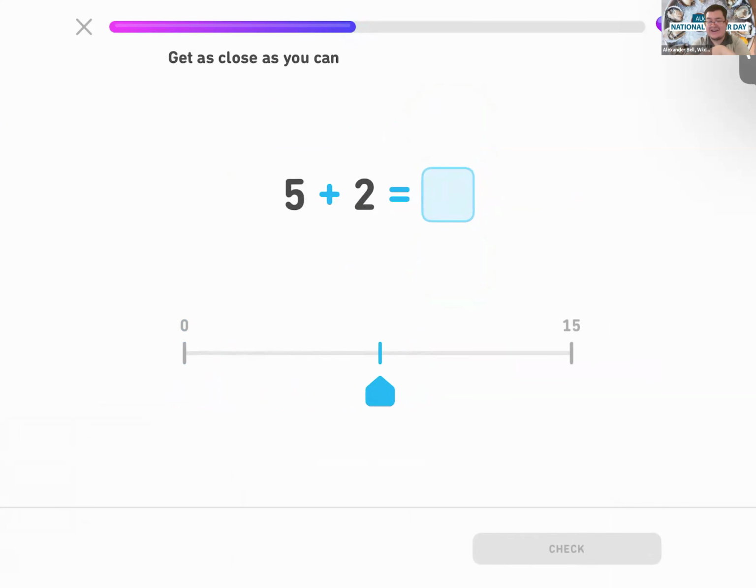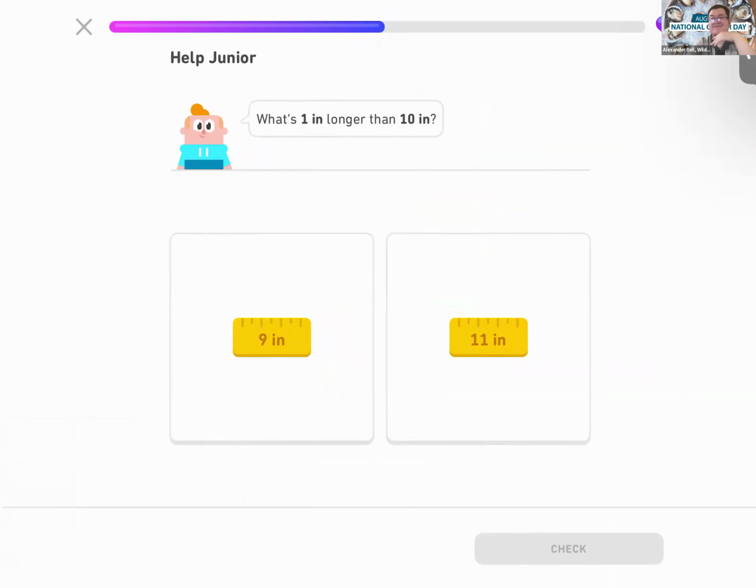So here in the middle, we're at 15. So this is like 7.5, right? Because this is the very middle. So I'm going to move it just slightly over. And there we go. We're basically spot on. So there are many different ways to answer with Duolingo.